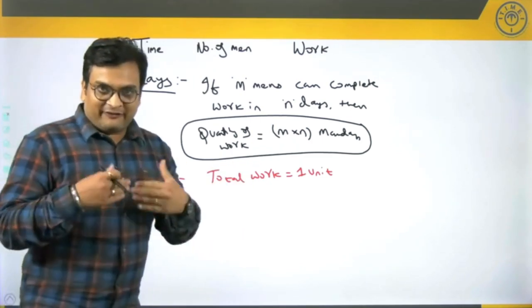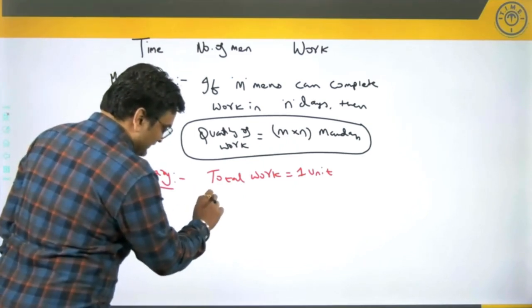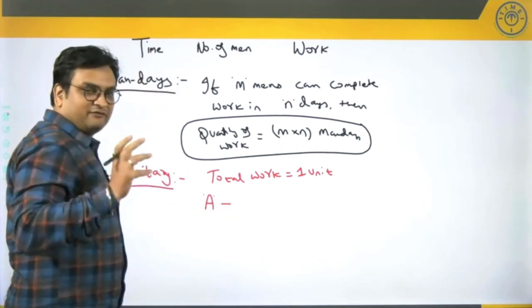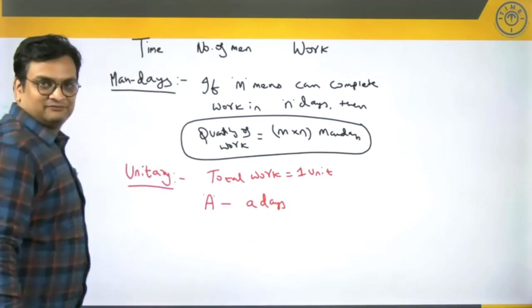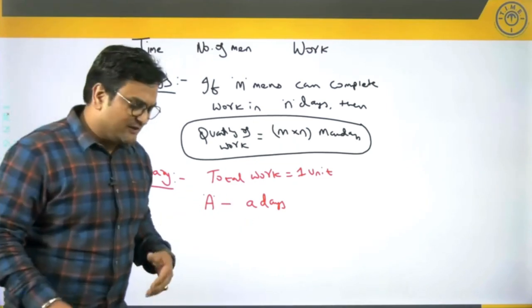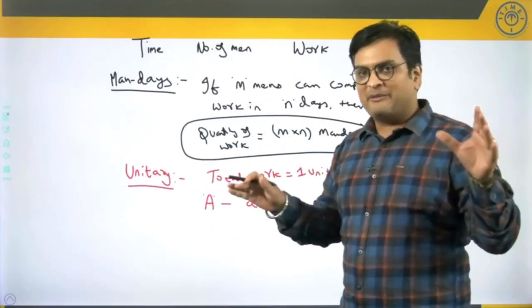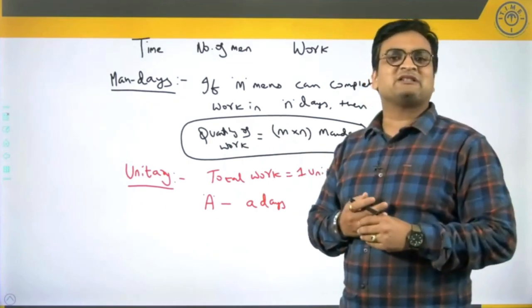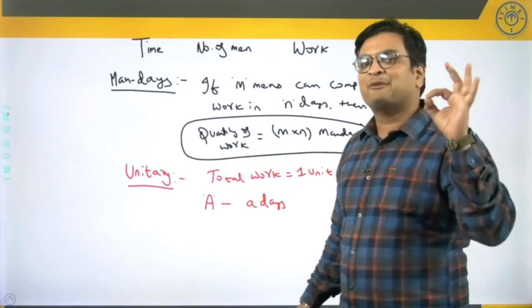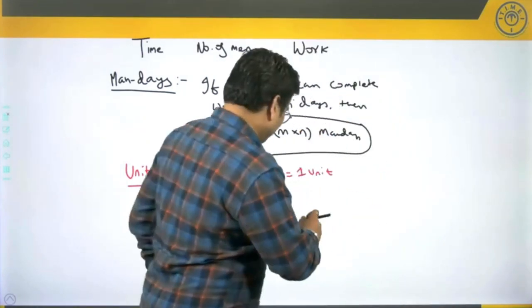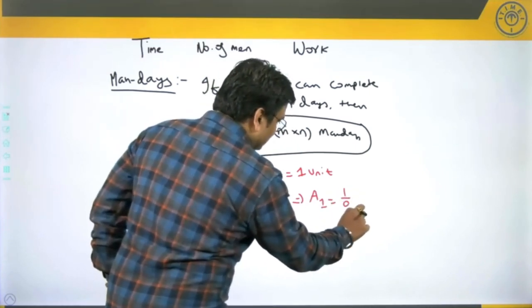So, if you take this discussion further, let us say you are given further information that a person A can complete a piece of work in a number of days. What does this mean? When A is able to complete the work in a number of days, it means that A is working at a uniform rate. It will not be mentioned to you always, these are certain assumptions that we will have to take. So, A will be working at a uniform rate, that means every day he will do the same amount of work. That further means A in one day will cover 1/a of the work, can I say.